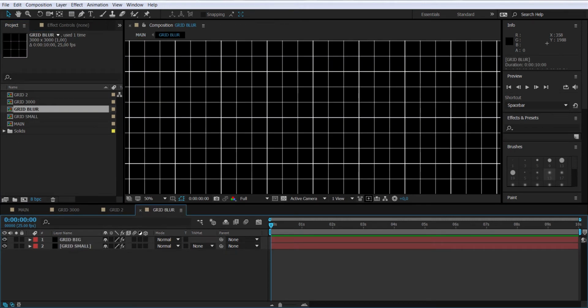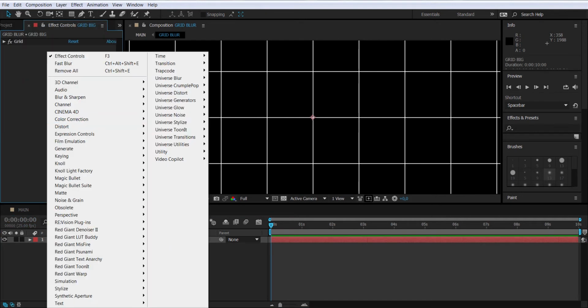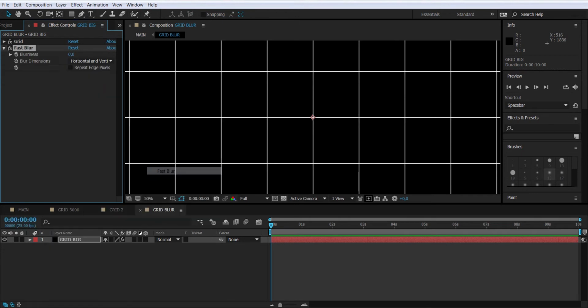Okay. We will go inside grid blur composition and we will delete grid small layer. Now, selecting grid big, we will apply effect, blur and sharpen, fast blur to something like 8, repeat edge pixels.